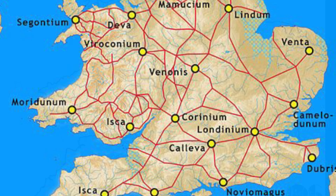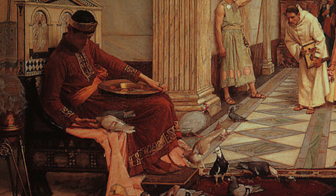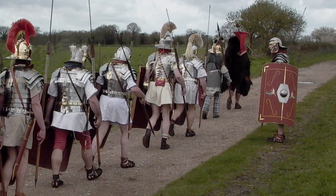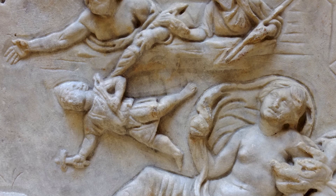They also created a remarkable 2,000-mile network of roads that connected every point of their province of Britannia. Then, in 410 AD, Emperor Honorius told the Romano-British cities to look to their own defences. And with that, the Romans steadily withdrew their legions to defend Rome against the invading barbarian hordes — all in vain, of course, because Rome collapsed and vanished like virtually every other empire has done throughout history.